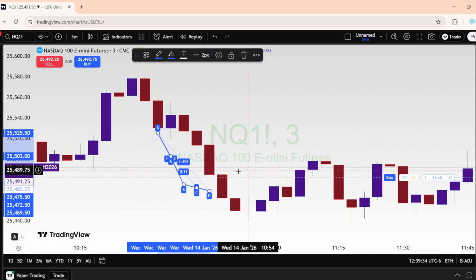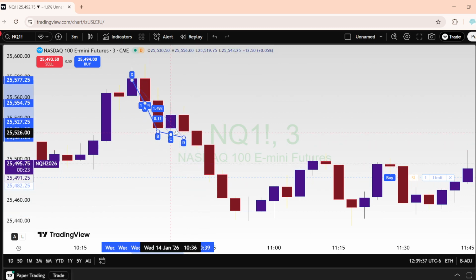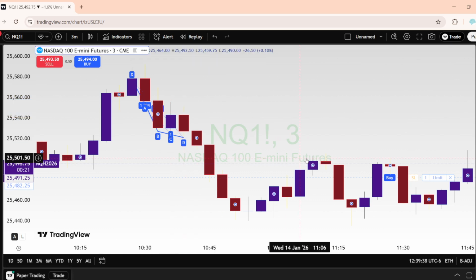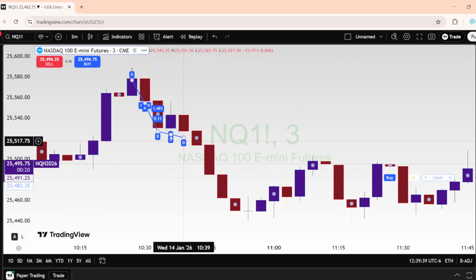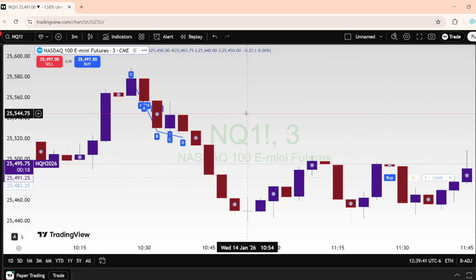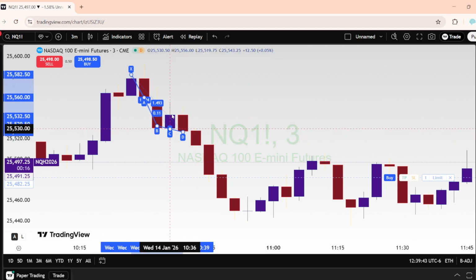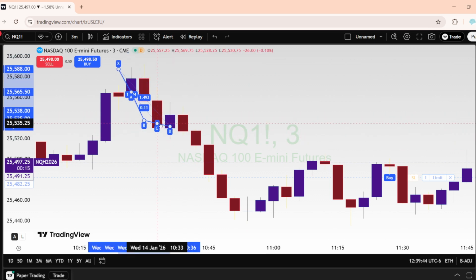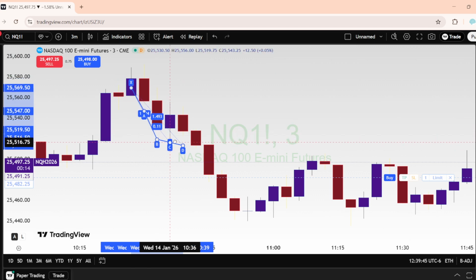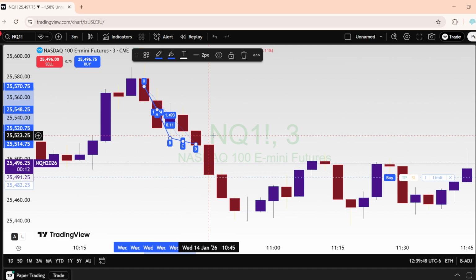If the pattern spans a large part of the chart, zooming can help you place and adjust with accuracy. Good alignment is key for clarity, especially if you're analyzing proportions later. That's all there is to it. Open a chart, choose the XABCD pattern tool, click to set X, A, B, C, and D in order, then refine by dragging any point until it matches the pivots you want to model. With practice, you'll place these patterns quickly and confidently.